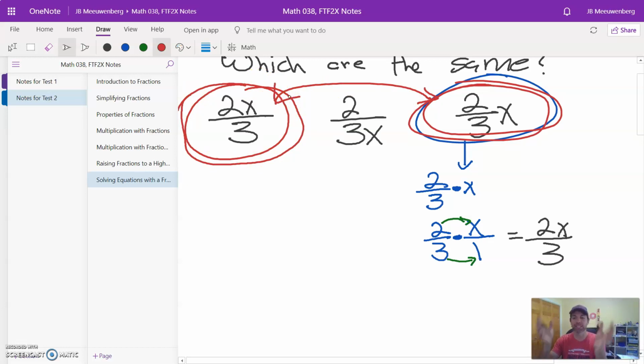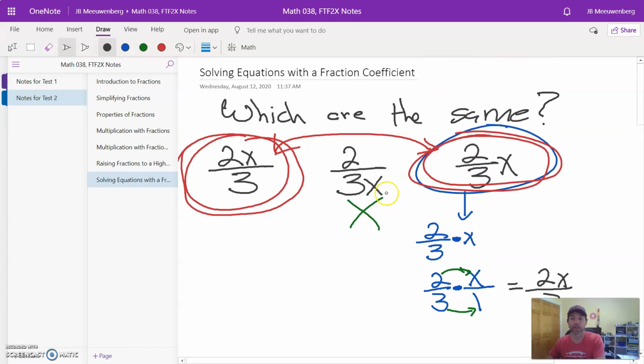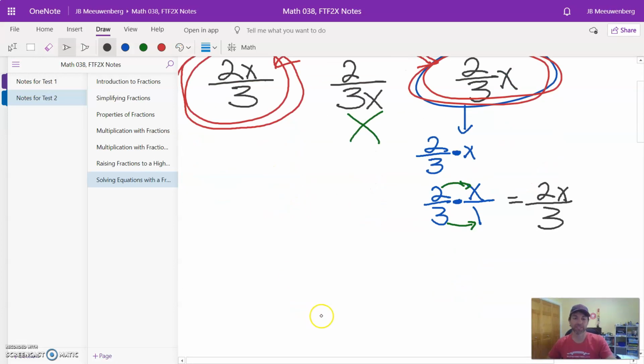These are the same exact statement. This one in the middle is different, right? This one's different from the other two. This says we're going to take 2 and we're going to divide it by whatever 3 times x would be. That's much different than saying 2 times whatever x is divided by 3. Those are very different. So if your variable's off to the side, you can move it up to the top. If it's up top, you can move it off to the side. They mean the same thing, which is going to be crucial for this next thing, which is solving equations that have fraction coefficients. Because that's what this is.